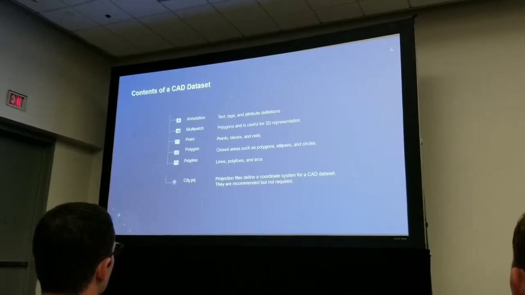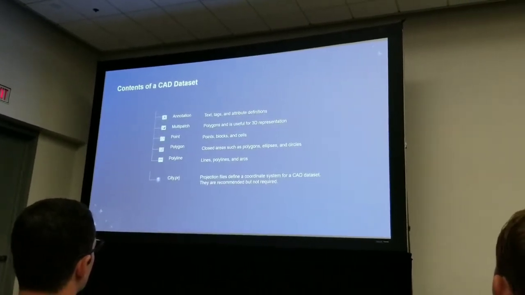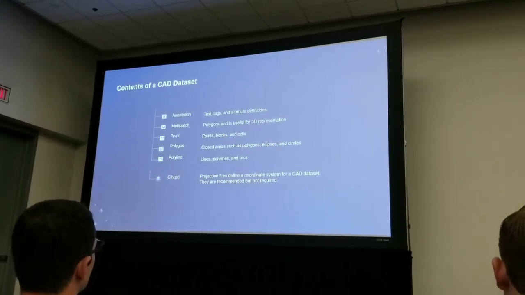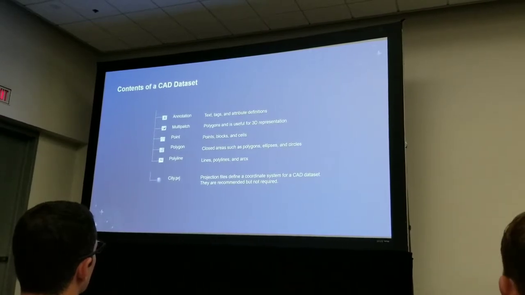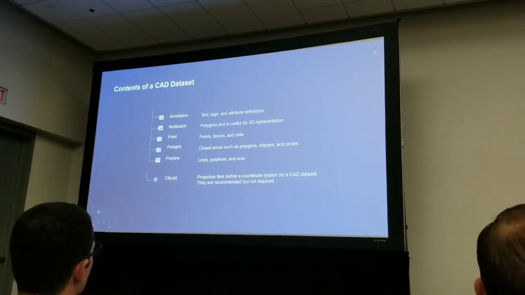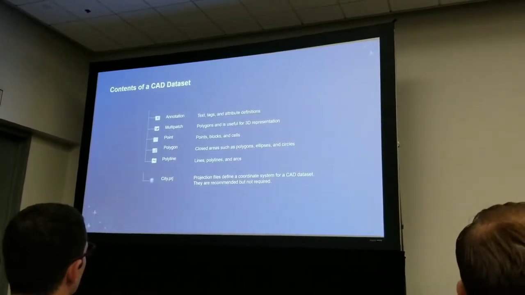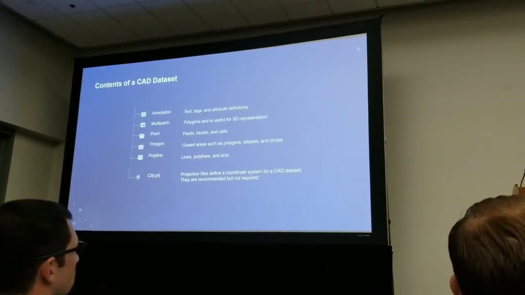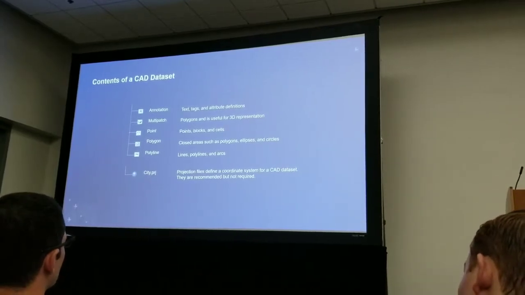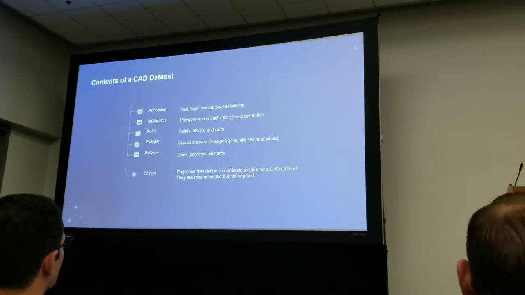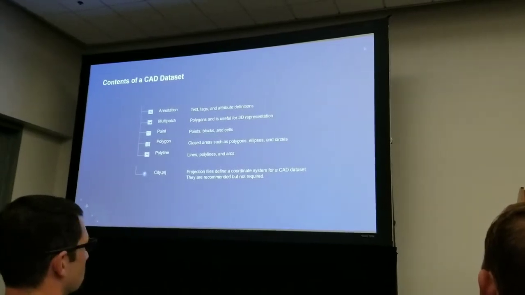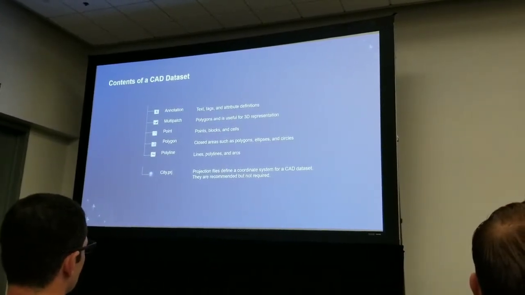CAD hasn't changed, it's been like this for years, whether it be ArcMap or ArcPro, it doesn't matter. We've got our annotation feature classes, our multipatch, our point, our polygon, and our polyline. And all these things that are listed in the slide participate in those. So for example, a point, it's not just a point, but we could have a block insert in there for the AutoCAD people, but we could also have a cell or even a shared cell instance for the MicroStation side of things. With polylines, same thing, we've got our curves, our arcs, all these things are organized together, and of course a projection file if possible. So that's pretty much how a CAD file is displayed inside of ArcMap or ArcPro. That hasn't changed too much.